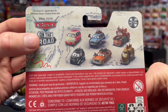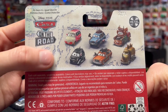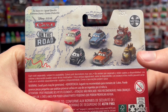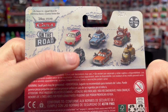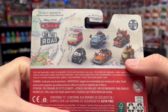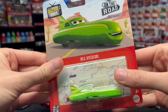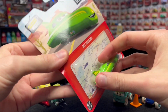As seen in Cars on the Road on the back, we only have 6 cars for some reason instead of 7. Don't know why they never put a car there anymore. It's very odd. Claire Gunzer, Jeremy, Cryptid Buster Mater, Quadratorchosaur, Griswold, and Mateo, who I'll be reviewing very, very shortly as well. And I hope to review Quadratorchosaur soon as well, and Cryptid Buster Mater, but who knows when I'll be able to get them. Anyway, it's just your standard Cars on the Road packaging. So, without any further ado, let's bust him open and see how he looks.